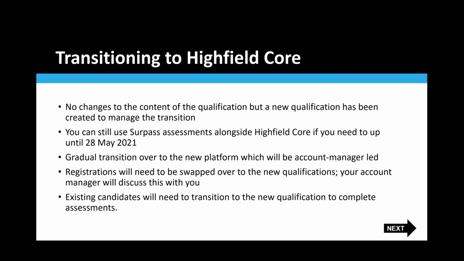So if you've got any pre-registrations on the system, these will need to be swapped over to the new qualification. So just let your account manager know when you'll no longer be using them, and they can get all of those swapped over for you. Any remaining registrations will be changed over week commencing the 31st of May, so you don't need to worry about doing anything with them. And any existing candidates who will need to be registered against the new qualification to complete their assessments on Highfield Core, again, will be managed with your account manager support.